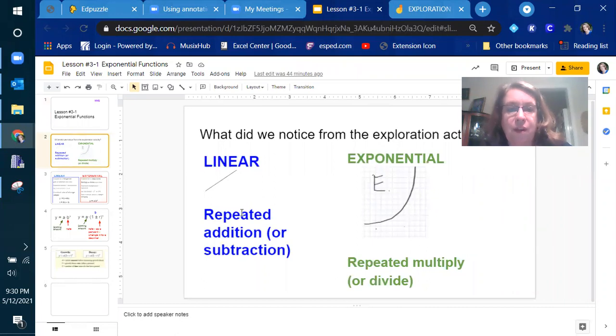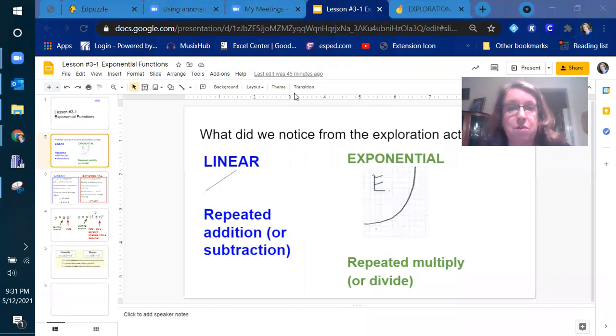And one thing we noticed so far is that a linear graph is a straight line, and exponential is this curve. Now, both of these are the positive increasing versions. There are decreasing versions. For linear, you could have a line go down. For exponential, you could have a curve that started high and went down low and then scooped. Or it can start low and then scoop up high.